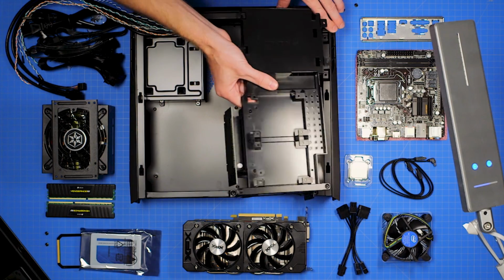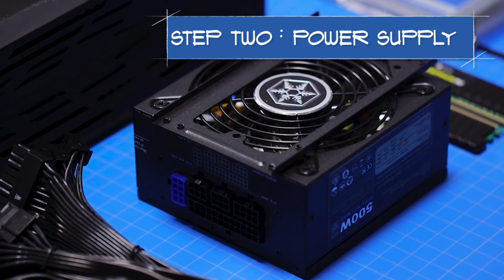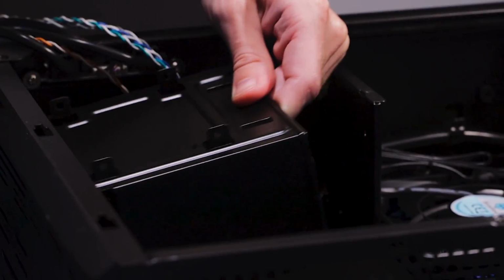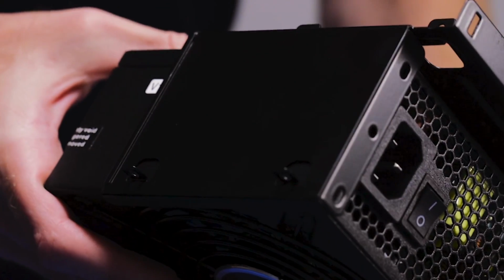Grab the box of screws and other accessories under it. You'll need these to install the other components. First, we'll install our power supply. Unscrew the power supply bracket, there are 4 screws here, and carefully pull it out. Slide the power supply into the bracket, fan side down, and screw it in.